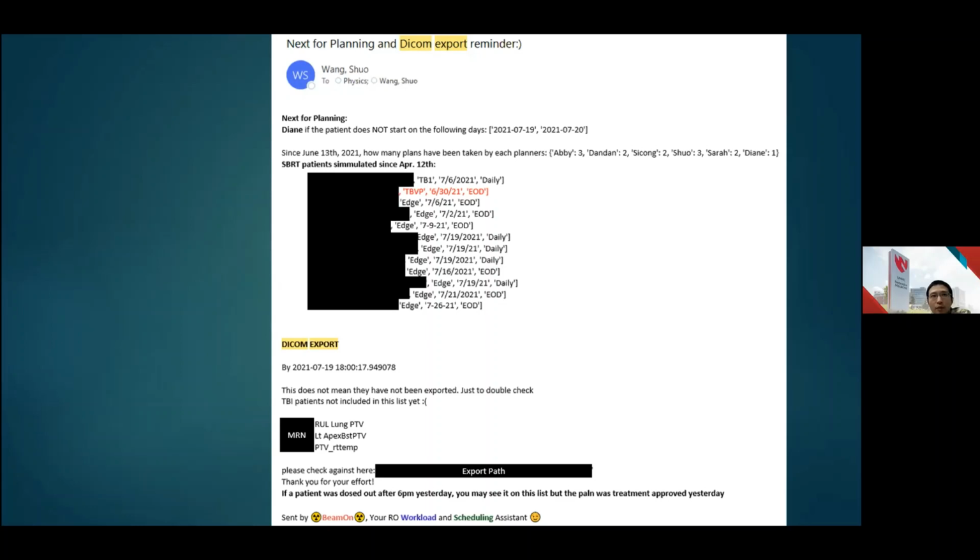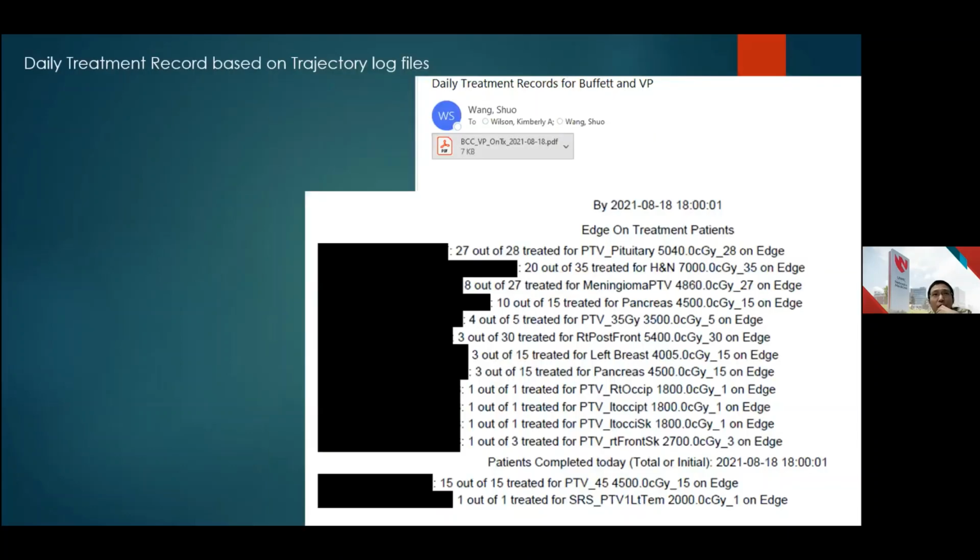And also there will be some summary, like what plans got dosed out today, and this is part of the emergency preparedness, for example, for a cyber attack. Because all of our machines at main campus and Village Point are machines that produce trajectory log files, we're using the trajectory log files to track how many fractions have been treated for each patient.